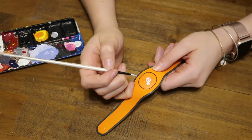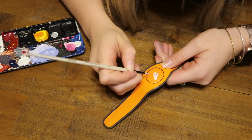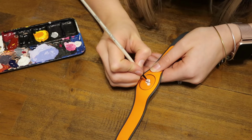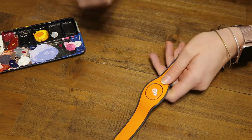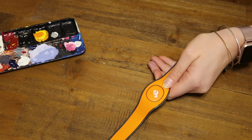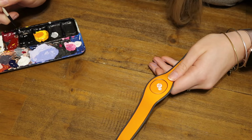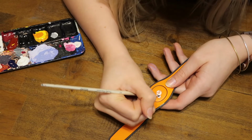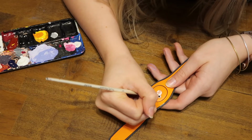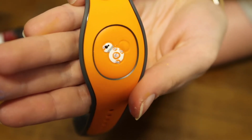Okay, and literally all I am going to do is just put almost like a little X. And then with that gray, we're also gonna do a little stripe at the bottom of his head. And then our very, very, very last step is to put his little eye, I guess, kind of. It's not an eye, but the little black dot. So we're gonna do one that's just a tiny bit larger, and then one that's just a little baby one right next to it. There you go. And that's our little tiny BB8.